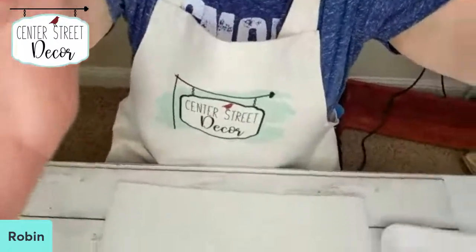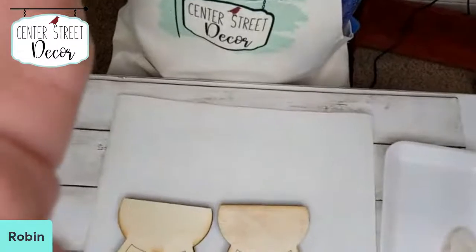Whew, gotta catch my breath because I was doing all the things trying to get ready. Okay, let me flip you down so I can bring you down to our cute, cute bunnies. And plus, I had to cut some happy Easter tags. I was looking through the supplies that I had for my bunnies and I realized I don't even have a happy Easter tag.